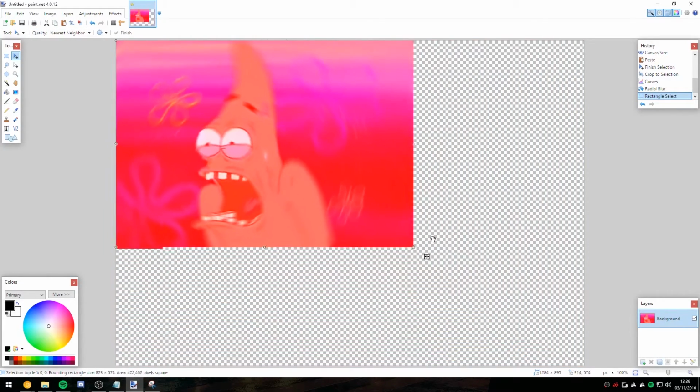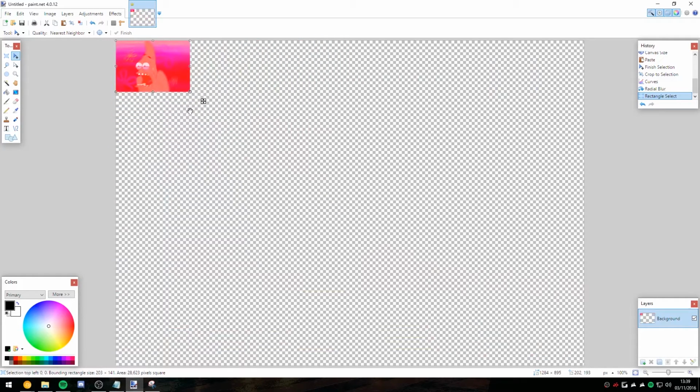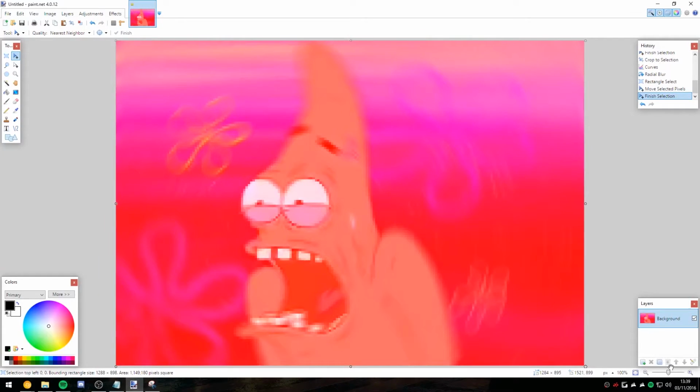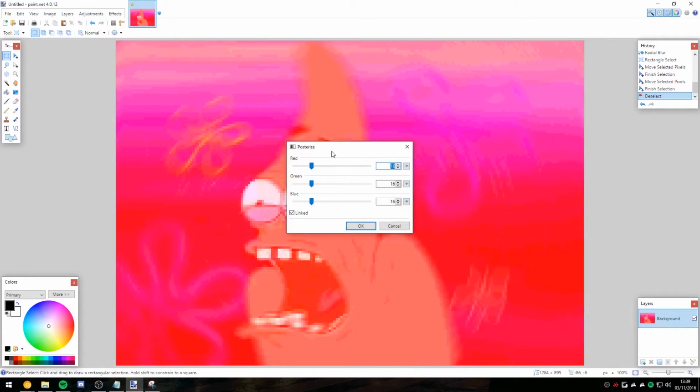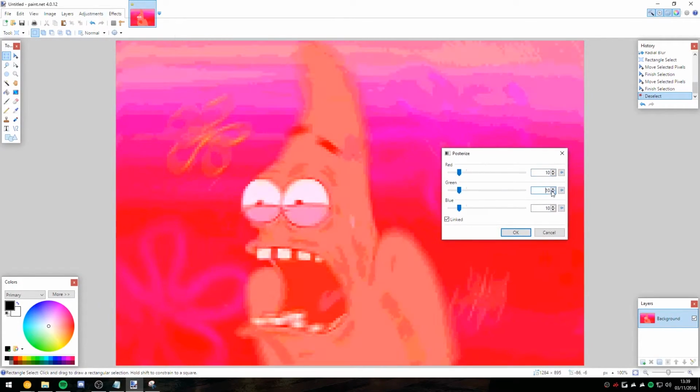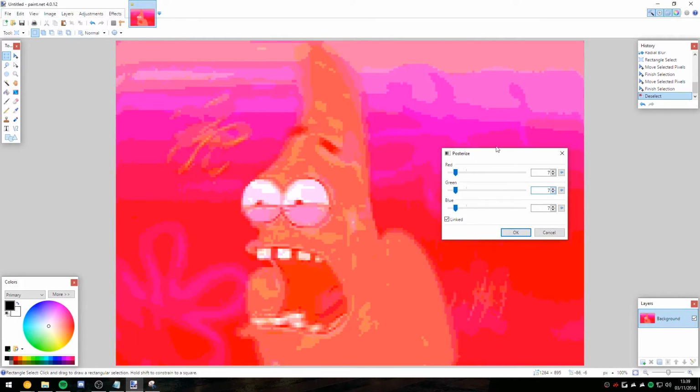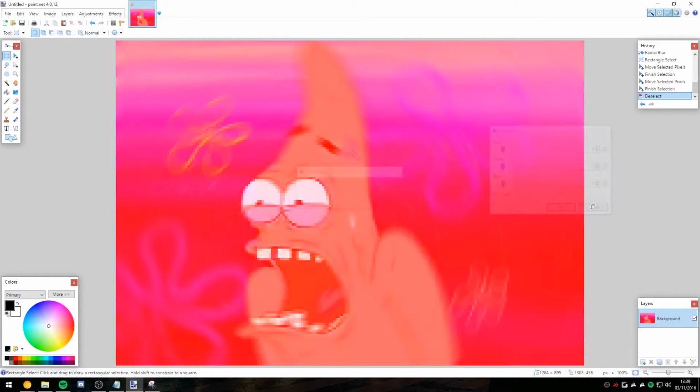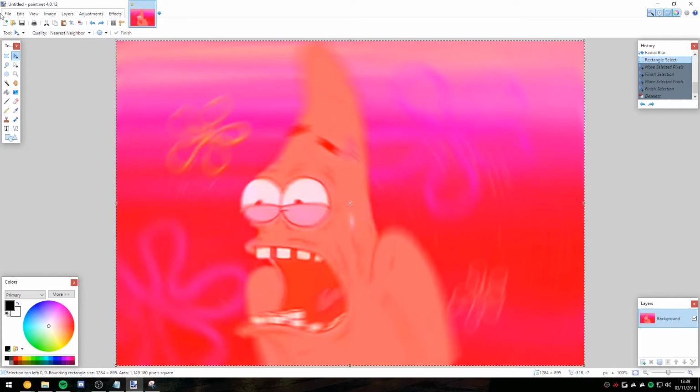If you hold shift, it keeps the ratio. Finish. And then size it back up. This will be slightly pixelated now. And if you just do the posterize, you can make it incredibly low quality. But it's all down to taste at this point. I thought that saving it as a low quality JPEG was good enough, so I'll go with that.